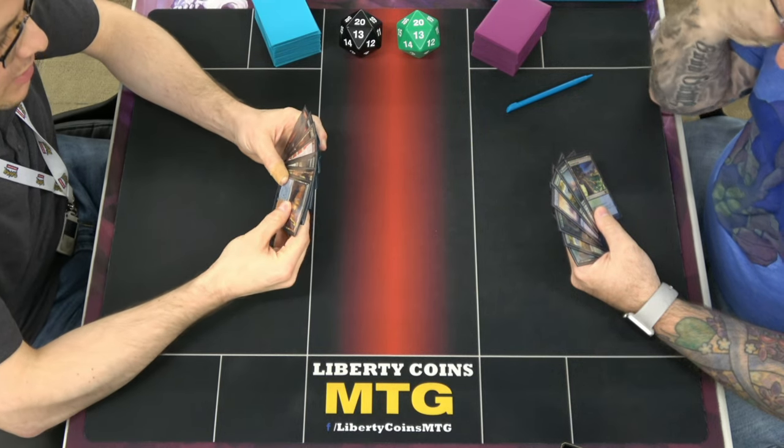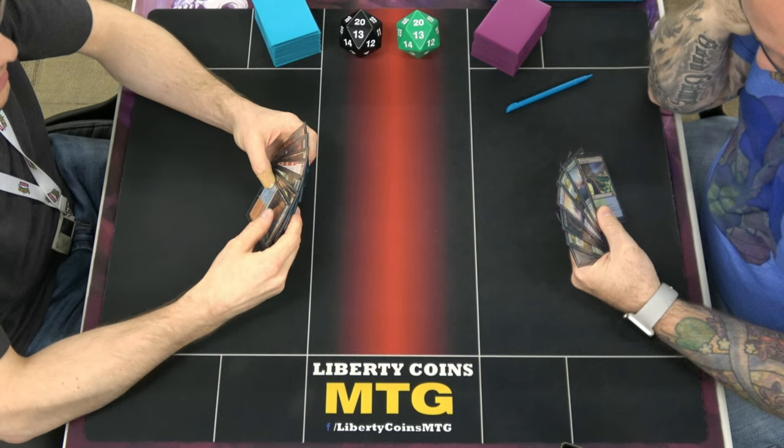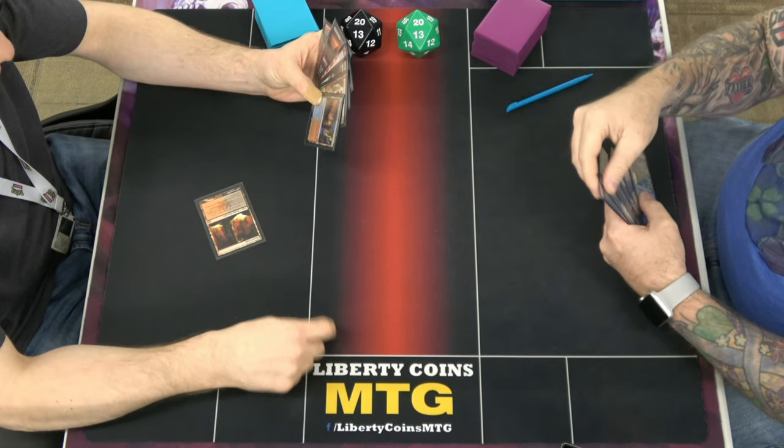What up, nerds? It's round three, and it's Matt and Garrison. I won the die roll. Neither of us mulliganed. We're both playing Jank Brews. Blood Crypt, your turn.